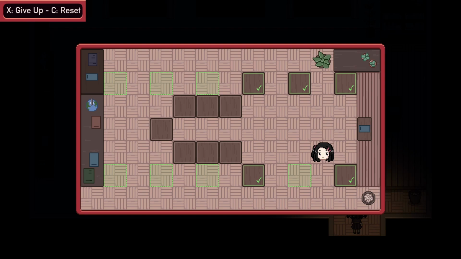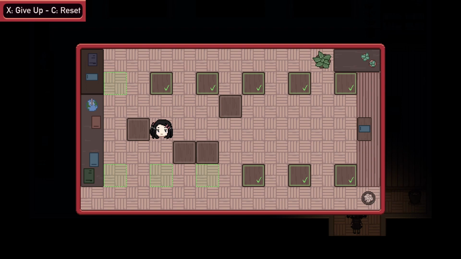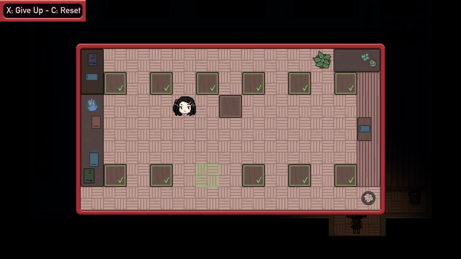There we go. Okay, and from here it should be pretty straightforward and easy. And just like that. Ooh, don't do that though. There we go. Easy peasy lemon squeezy.